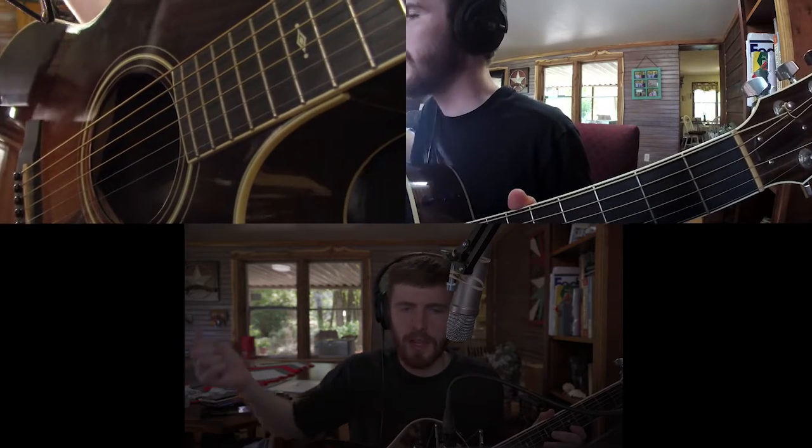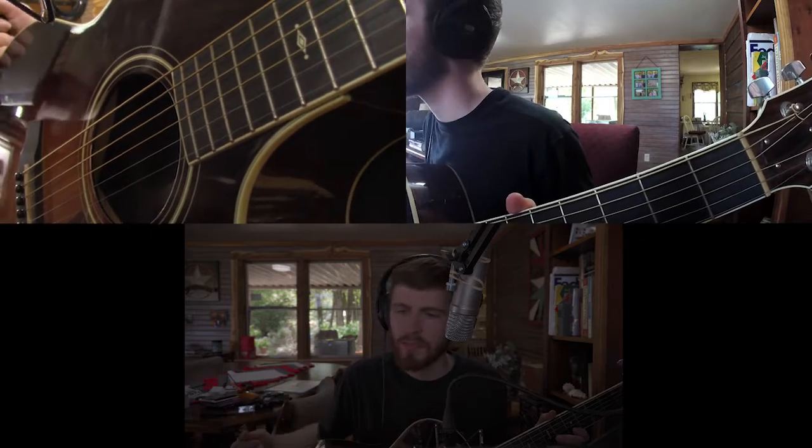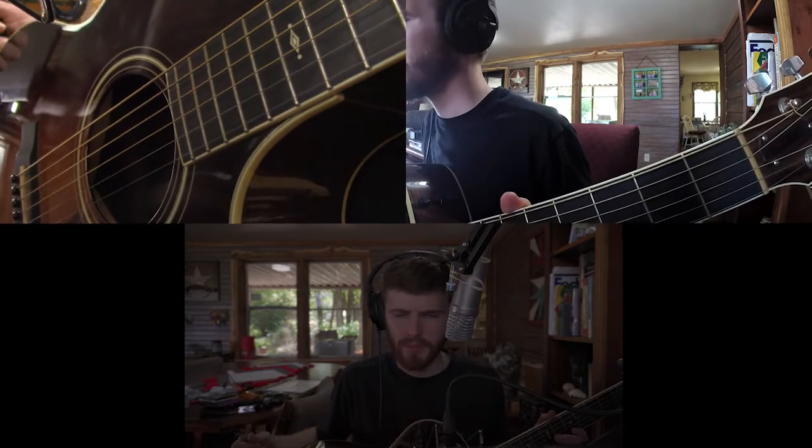Otherwise, to keep playing, you have to use barre chords and a whole bunch of other chords to change keys with them. And not anymore.